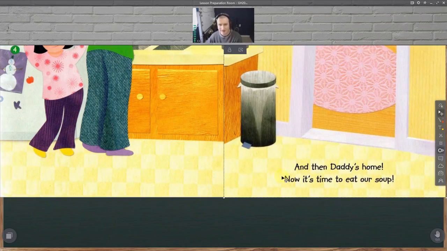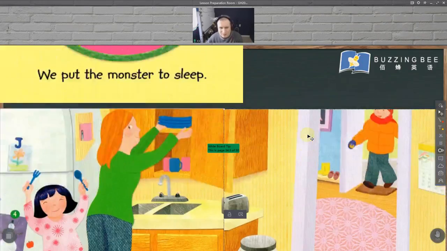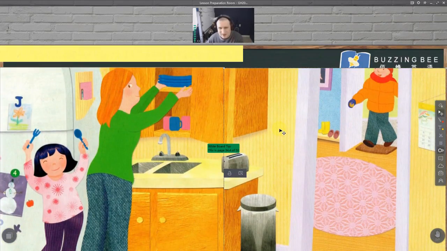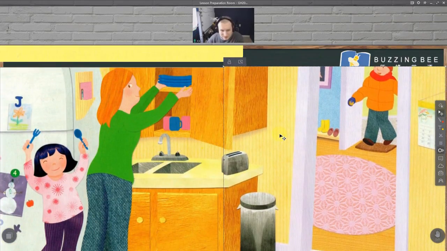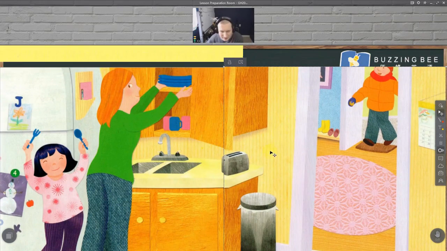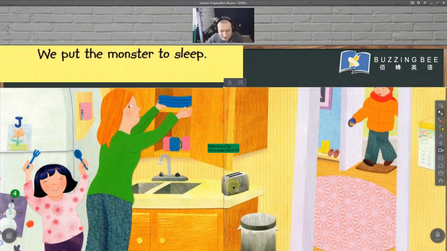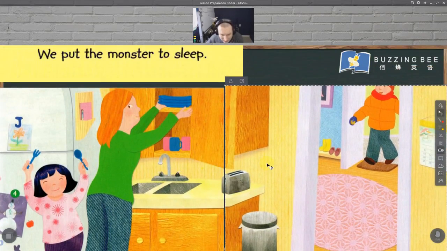And now, after doing that, both pages are just about the same size, but the image doesn't line up. Sometimes that's going to be an issue. So use your fine control to find something like this toaster here. And what I'm going to do is try to make the bottom part of the toaster line up.